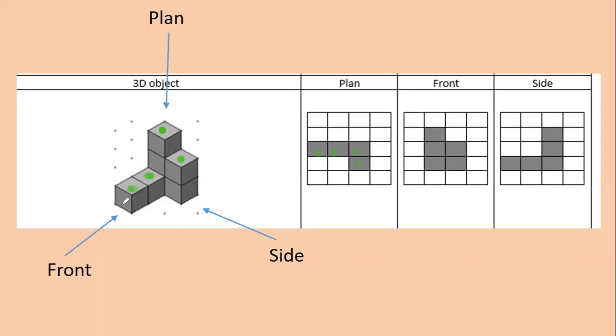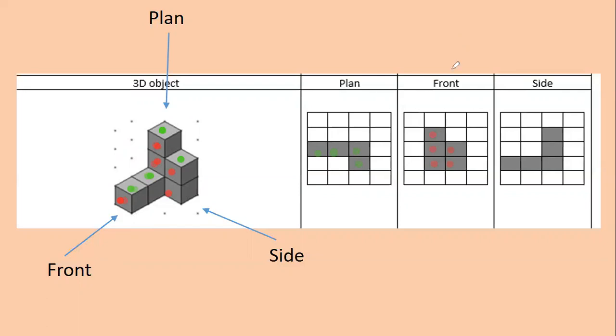The front elevation, if we were to look in from the left hand side, we'd be able to see the ones that I'm putting a red dot on. Okay, so the left hand side is 3 high, so 1, 2, 3. So we've got our 1, 2, 3 over there on the diagram, and then there's 2 over to the right. So it's a stack of 3 and then a stack of 2 kind of attached to it, and that's all we'd be able to see if we looked straight in from this direction.